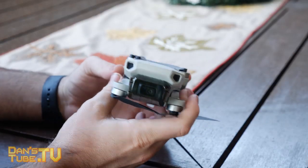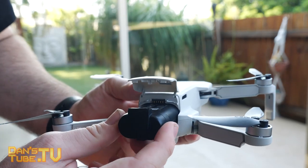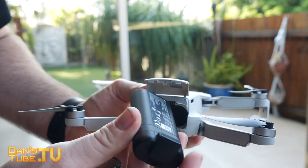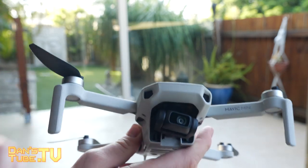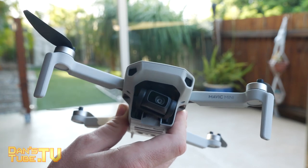The second thing to mention is this thing is tiny. Like, it's insane. It weighs nothing, 249 grams. It feels literally so small and tiny. But the thing that I love about it is the actual folding arms, the folding mechanism. It still feels as solid as all of the other Mavic line.